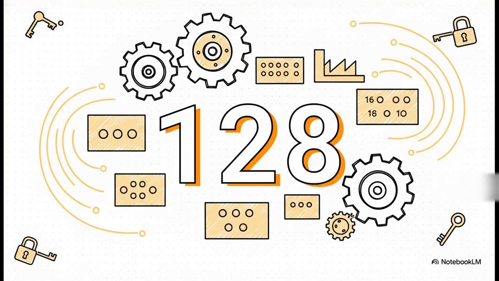On this specific factory floor, there is one magic number that absolutely rules the entire intake process, and that number is 128. AES takes in exactly 128 bits of your raw input, what we call plain text, at a time. Now, since 1 byte is equal to 8 bits, if we do a little quick math, 128 bits comes out to exactly 16 bytes. This 16-byte chunk, that is the raw material our mathematical assembly line is about to process.